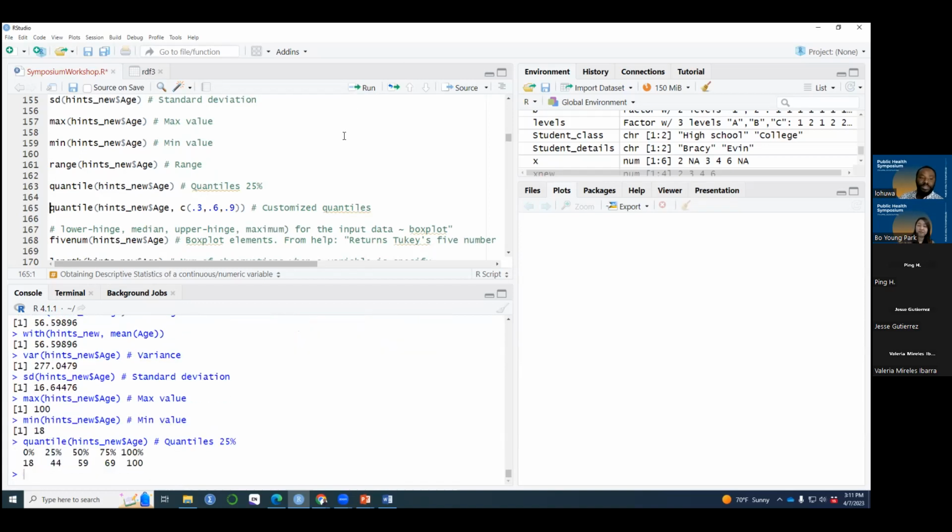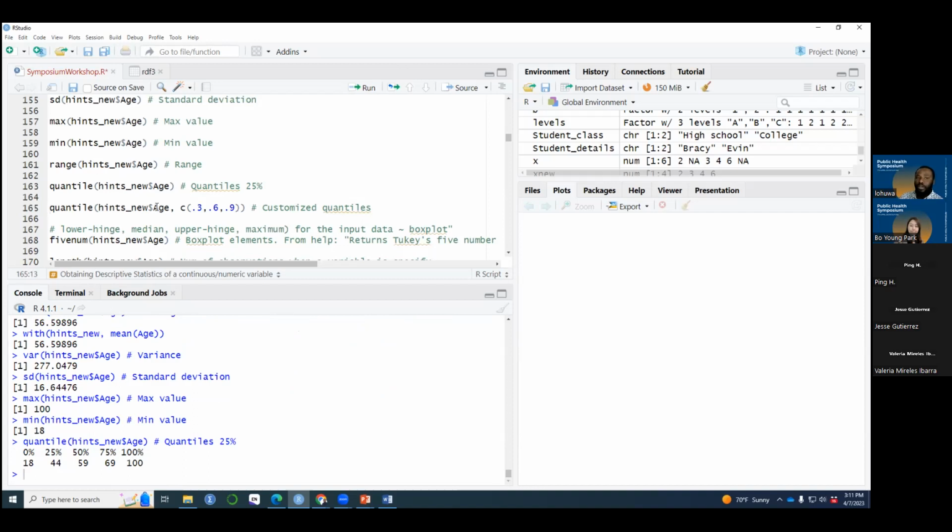So let me perform some quartiles. The 0% represents the minimum value. The 25th percentile represents the first quartile, the 50th percentile represents the median of the data, the 75% represents the third quartile, and the 100% represents the maximum of the data set.